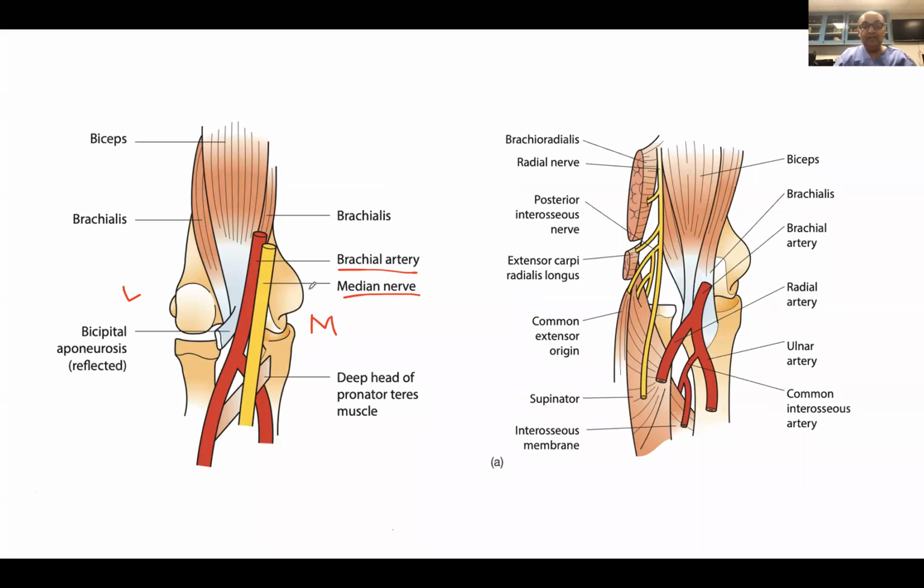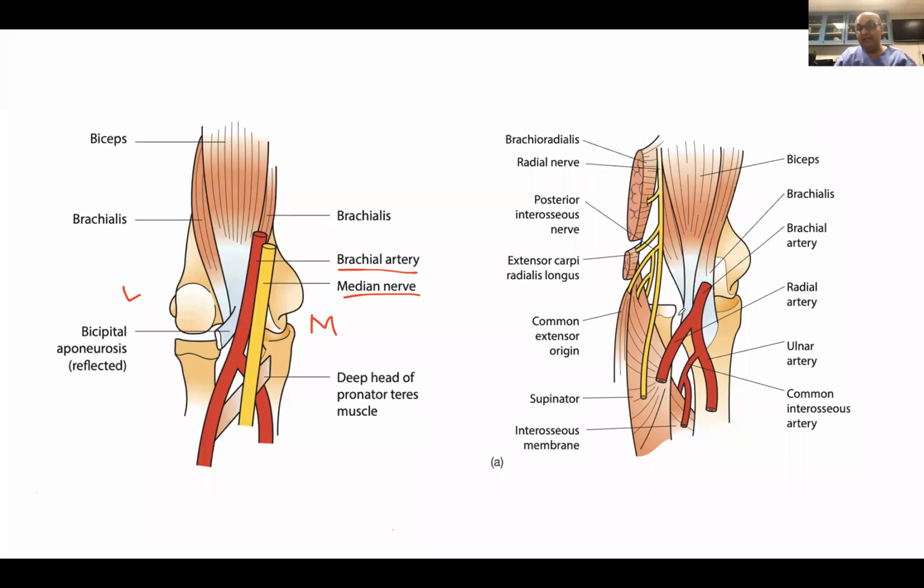So you can talk in reference to that. And there on the floor, you have the brachialis muscle. And then more superficial, this is a deep one, and this is the more superficial, you can see the tendon of the biceps. Here the tendon of the bicep has been removed. So this is the biceps, underneath is the brachialis.